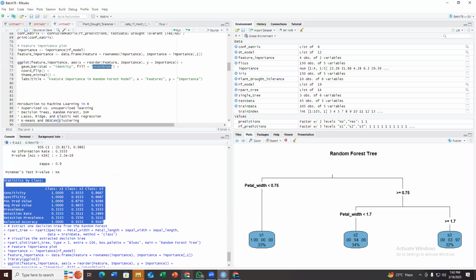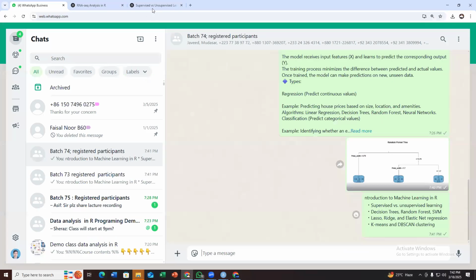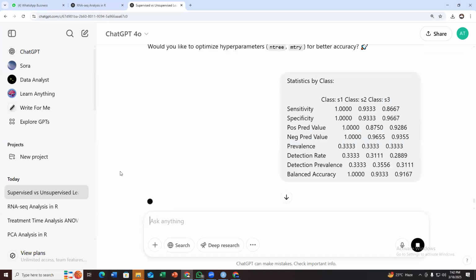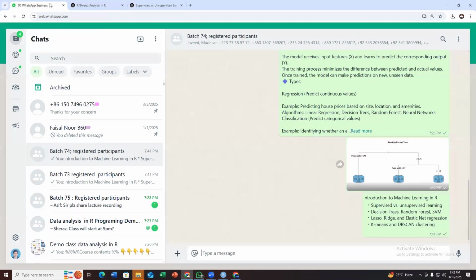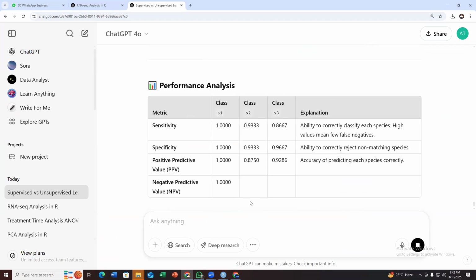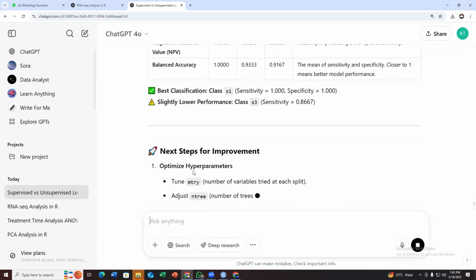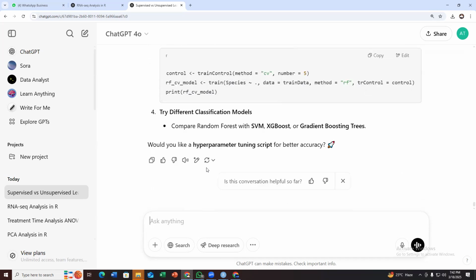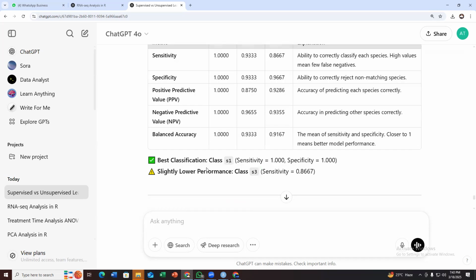It will give you detail about each and every word. Yes, here are the complete details: mtry, number of variables tried, ntree, number of trees, feature importance analysis, each and everything is defined in detail.